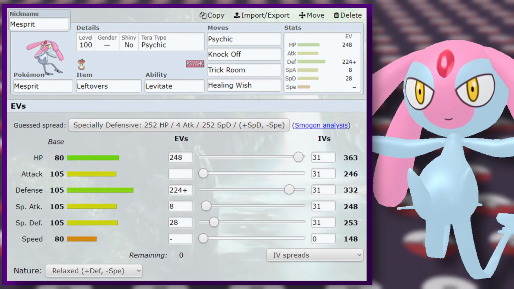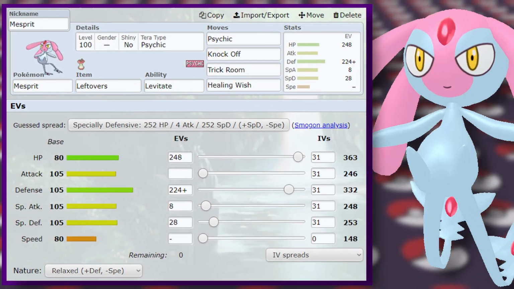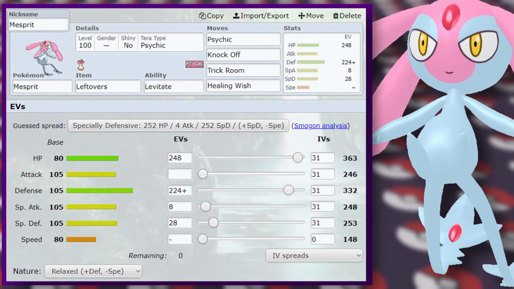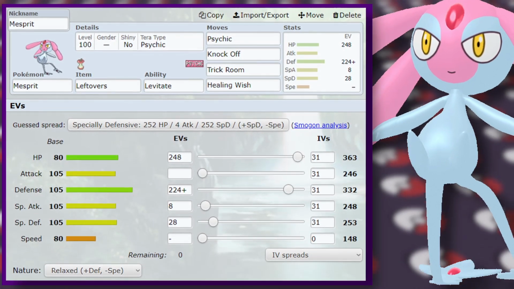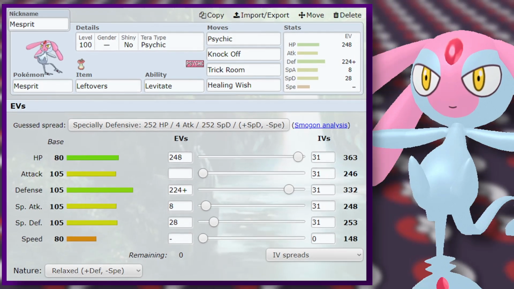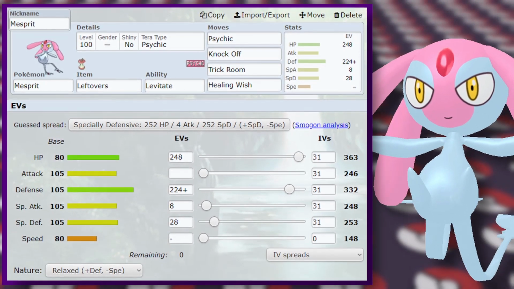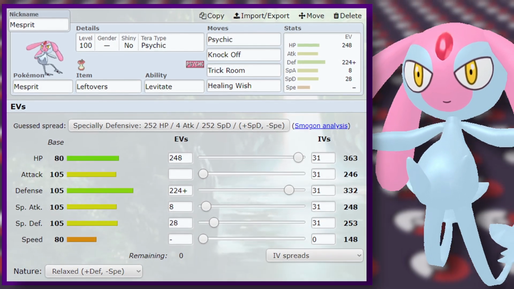Its role is somewhat similar to Carbink. It's meant to pivot into a few things in the early and mid game, knock some stuff off, but ultimately we wanted to set up Trick Room and Healing Wish Crawdaunt back to full health. This should give Crawdaunt a second chance to break under Trick Room, and it might even be the way we try to win this game. Mesprit is physically defensive just to help take on the Hawlucha a little bit better.